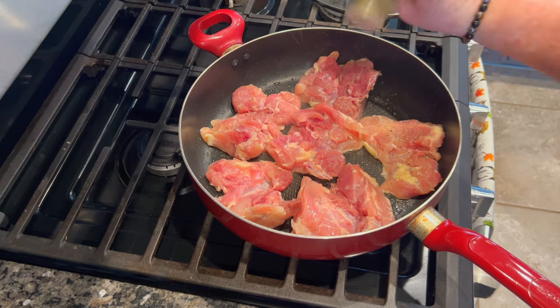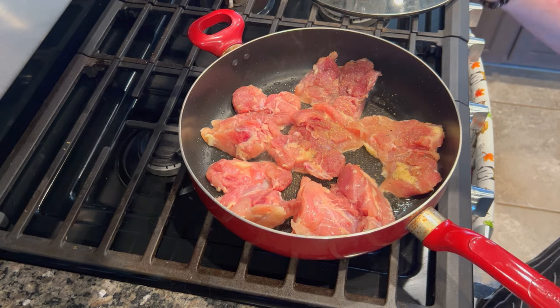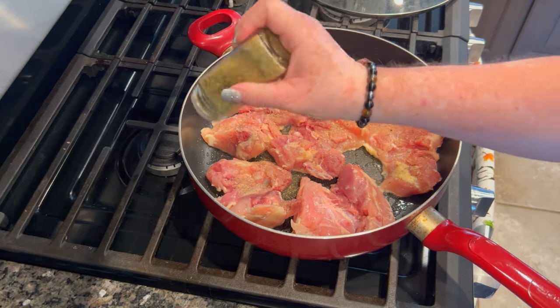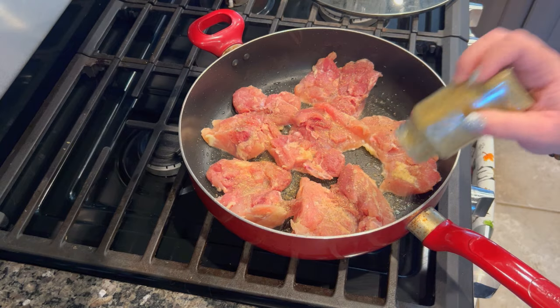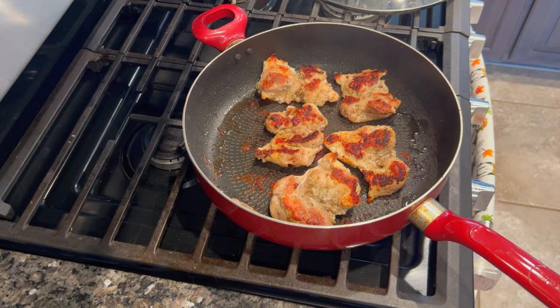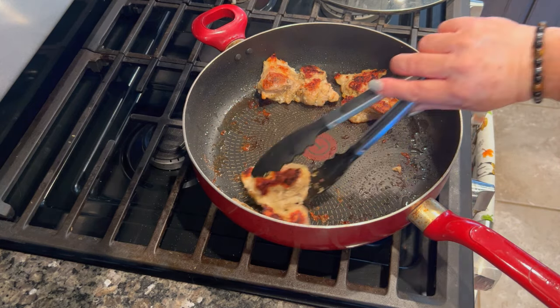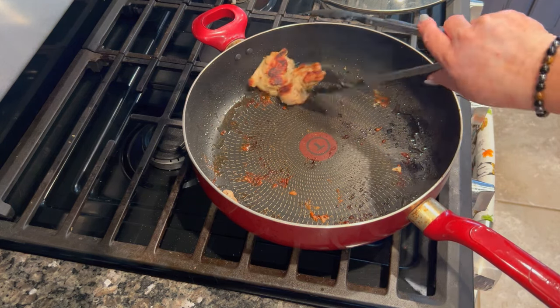I eventually found out on the next recipe it's easier to flip up the pour side of the Badia Complete instead of using the shaker, since some seasoning was getting caught in the holes. I cooked the chicken until it got a beautiful brown color on the outside — color is flavor, and that's exactly what we want. This is a casserole, and chicken can really lack flavor if you're not careful, but I developed beautiful color and this chicken tasted amazing. Then I pulled it out, let it cool, and chopped it into chunks.